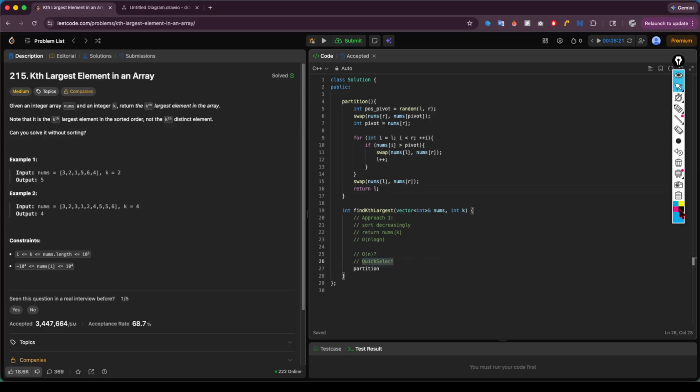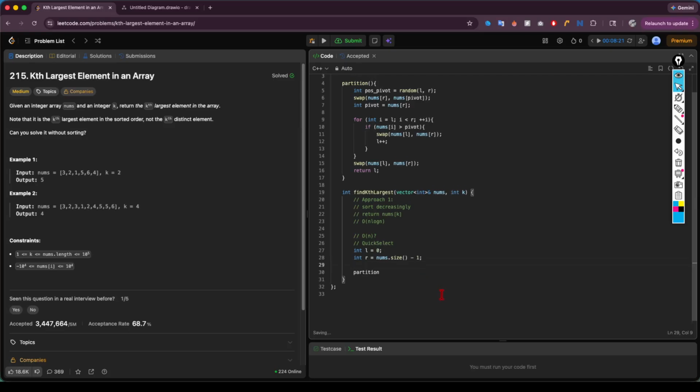Now in the main function we're going to have a left and right, left going to be 0, right going to the end.